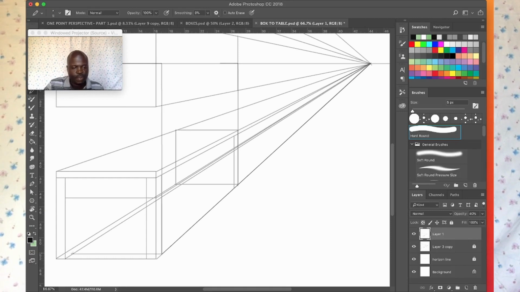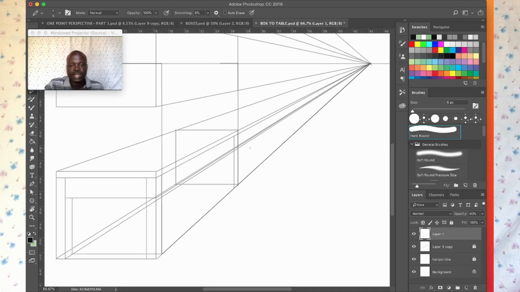At this point we draw a vertical line to indicate the thickness of the leg. And since we cannot see through this solid side of the table, we don't draw the line all the way up because it is blocked by the side of the table.